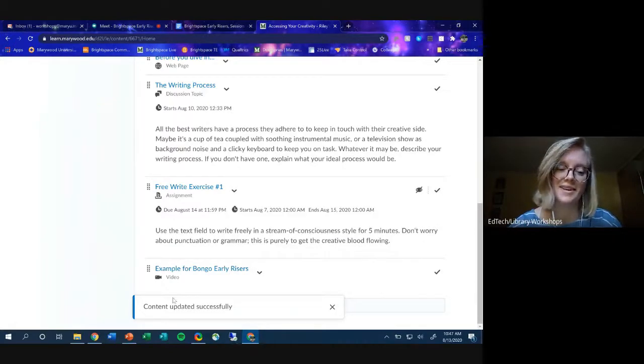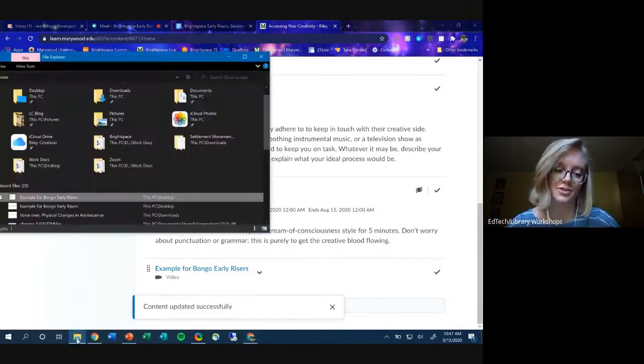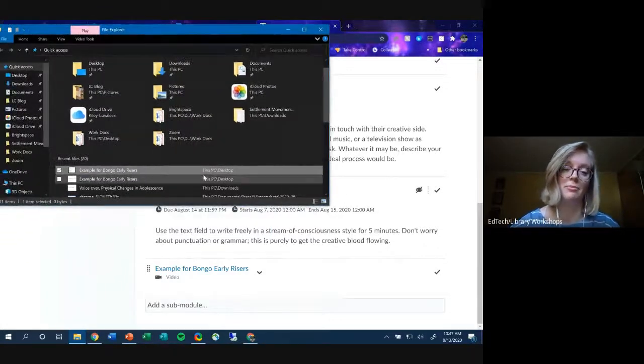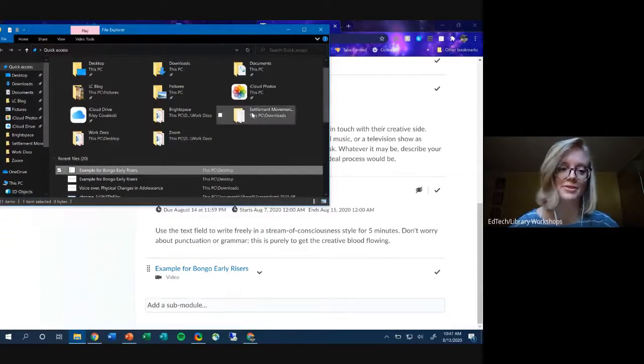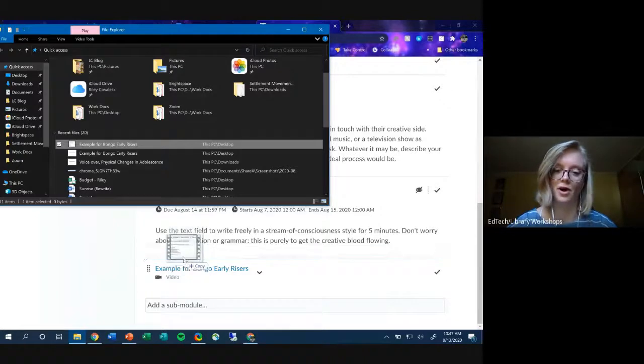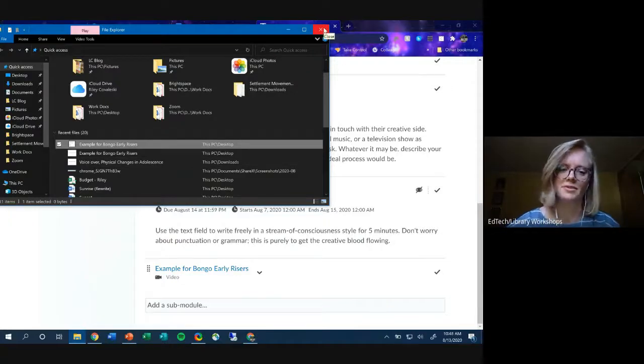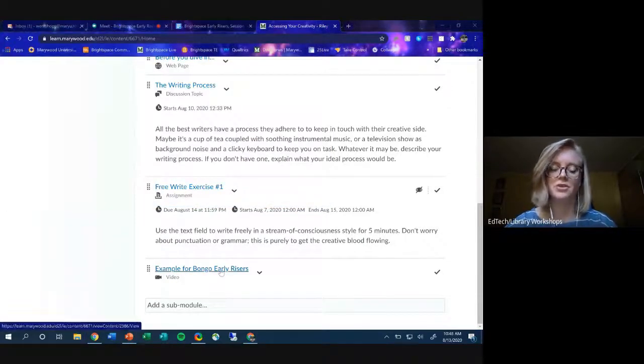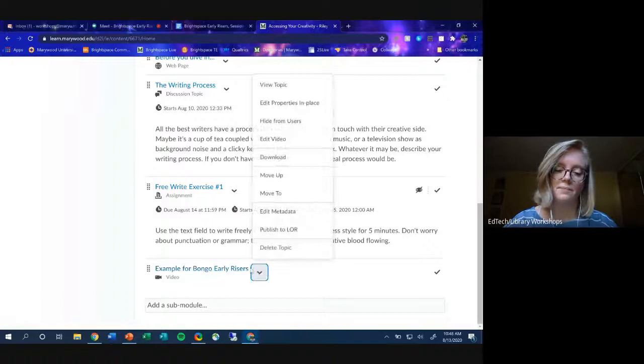No, that makes sense. So if you missed what I did, I just opened up my file explorer and put it on the side so I could still see my Brightspace course. And then I clicked and dragged the video down here, and it lets you place it where you want. That line indicates where it's going to lay. And then once I released it, it uploaded the video, which took a couple seconds. So then the video is here, they can click on it, and you can do what you need.